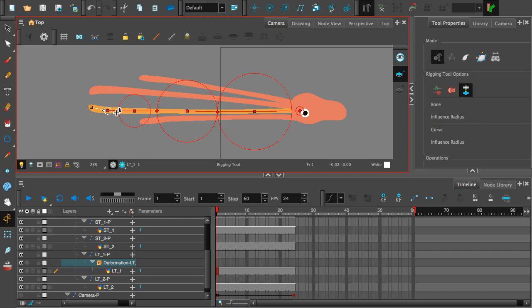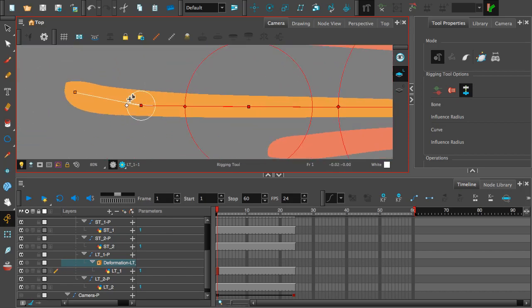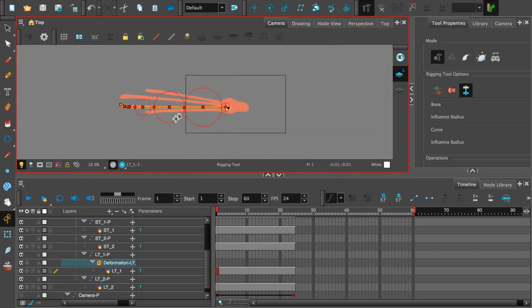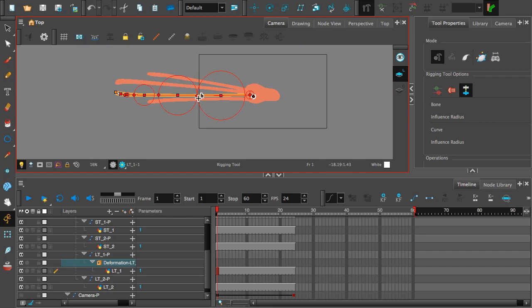I mean, you could even get a little bit silly with it. Not silly, that sounds petty, but you could get very detailed and very granular with it if you wanted to, by adding another joint that's even smaller and even more delicate. So you've got something like that, where it goes right down into, you could even curl it round almost. So once I've done that, I'm just going to walk you through some of the other tools.